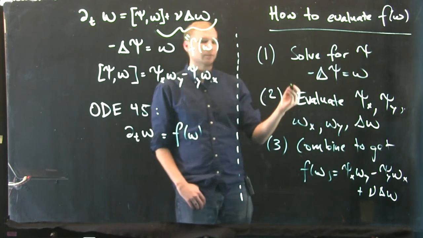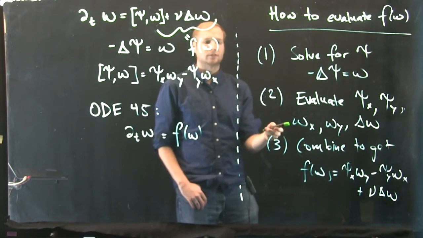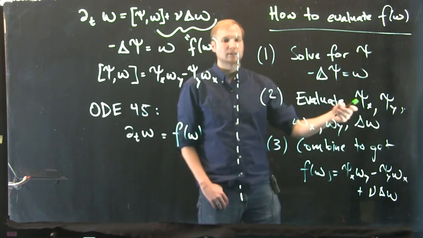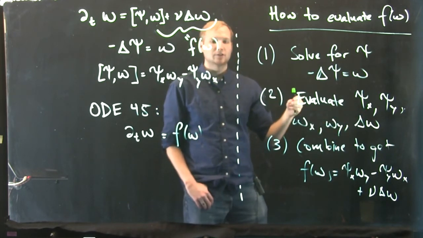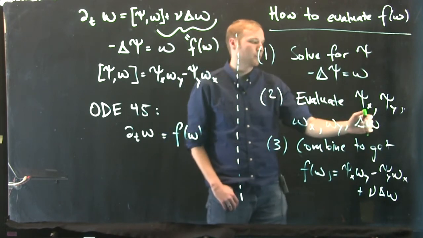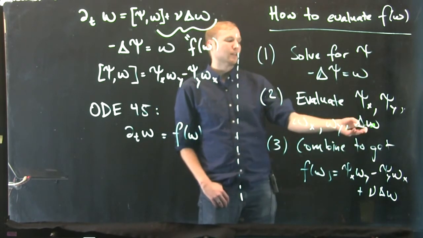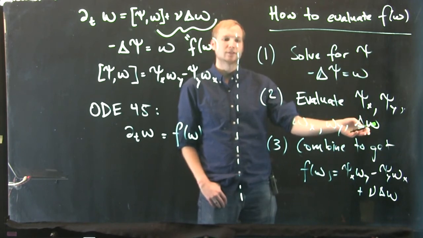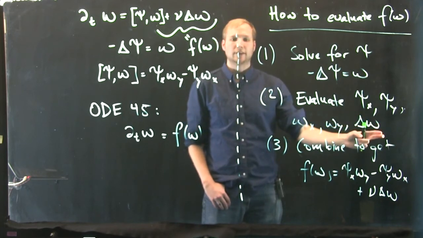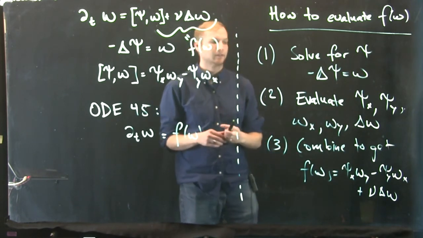Okay. The next step is actually much simpler. Here we needed to solve a linear system, and down here all we need to do is evaluate derivatives. And so those are very straightforward. You just say psi x is given by the finite difference approximation of the x derivative of psi everywhere. And likewise for psi y, omega x, omega y, and Laplacian omega. In particular, to get the values of Laplacian omega using finite differences, you would just apply the 5-point stencil to the grid values for omega. Okay, and then when you combine, that's just adding things together.